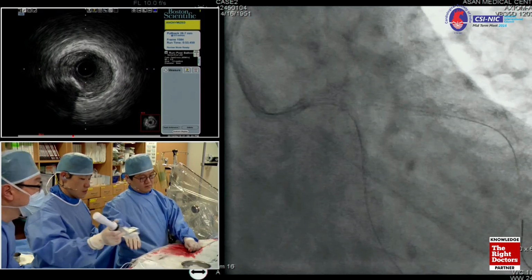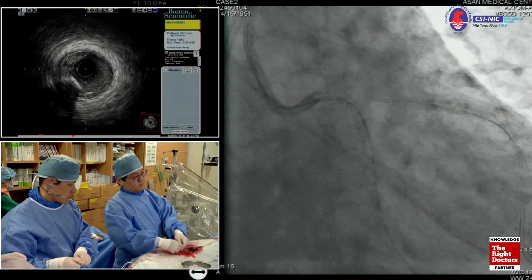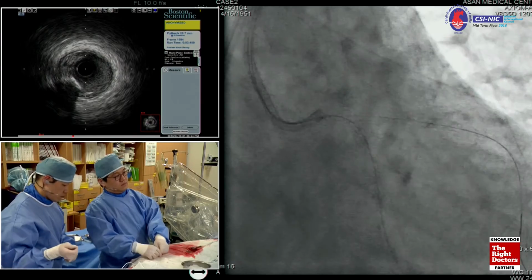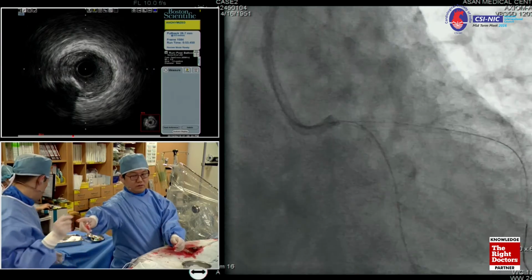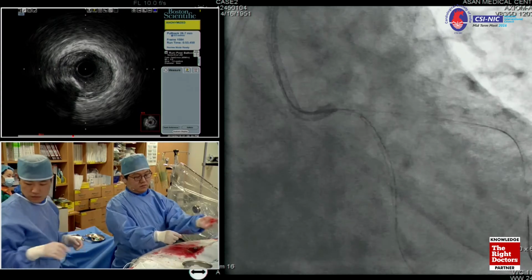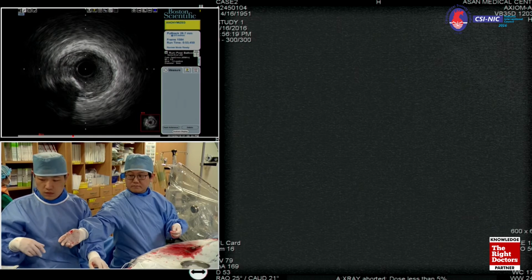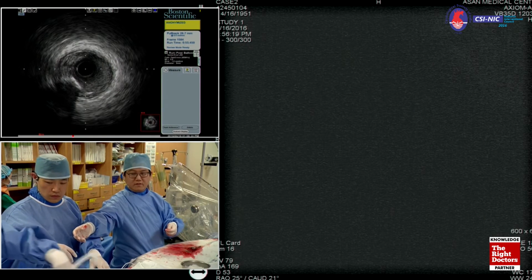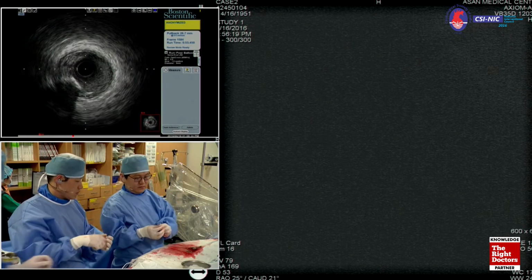Another good option is you can position the balloon in the proximal LAD for the left main kissing balloon, then grab it with the 3.2 anchor balloon technique, and then you can send the circumflex balloon during the anchor balloon. Yes, thank you for your comment. So I will insert the LAD first.